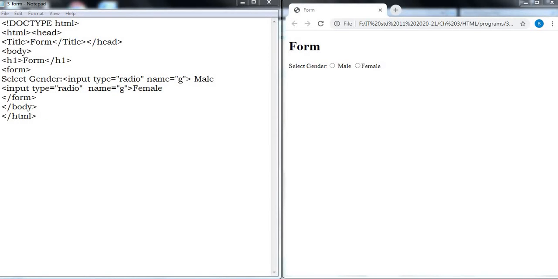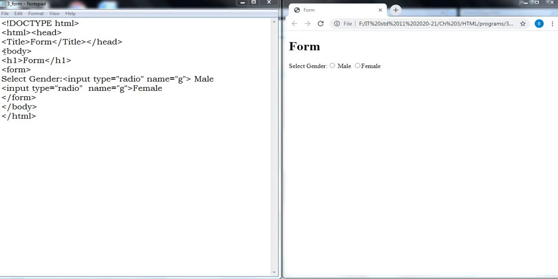Students, the next type that we have to study is radio. Radio type is used to create radio buttons. The small circles that we see on the page for selection are radio buttons. Here you can observe this is a radio button and this is also a radio button. One important thing about a radio button is that we should be able to select only a single option in the group. So let us see how we can design these buttons.